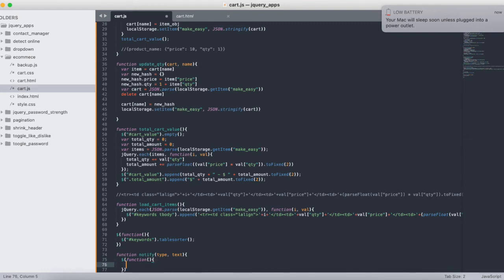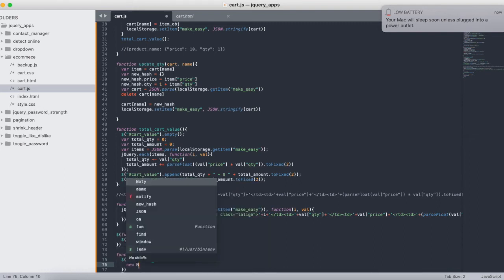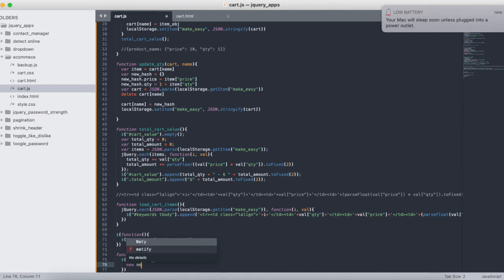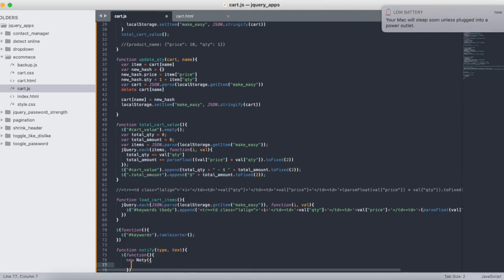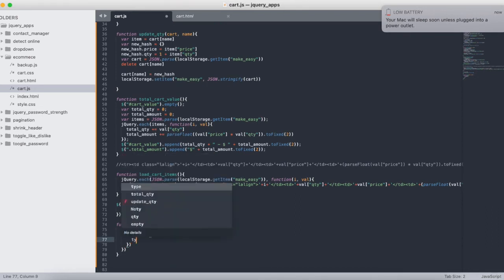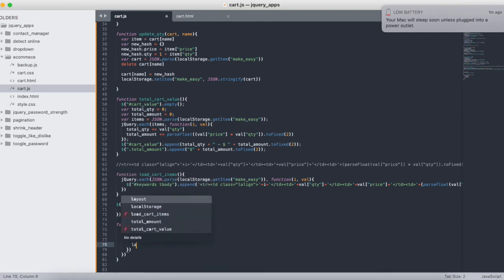Now define a new noty. The first attribute is the type, success or warning, and we should say where to display it, right?